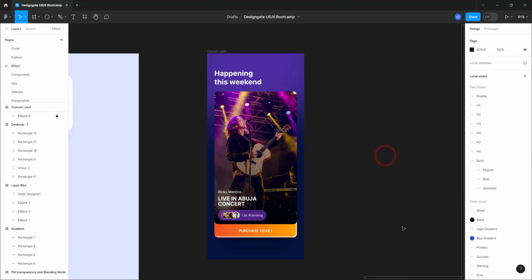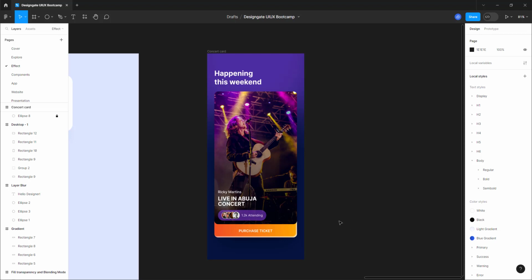So voila, you can see that we've combined these different effects that we've learned to actually improve this design here. It's not just flat. Now, like I said, this is not always the case. Sometimes you want to go with a more flat kind of style, but sometimes you just want to make the design pop a little bit more, so you begin to add some of these effects to it.